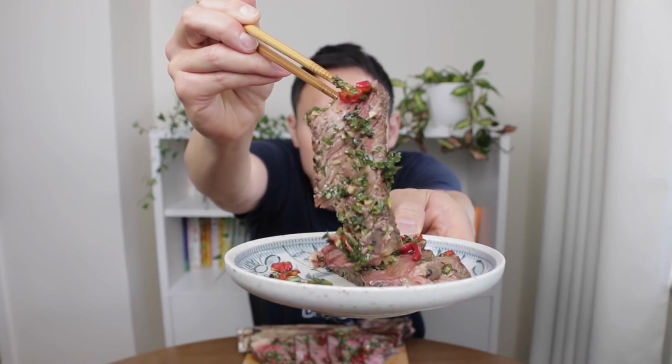What's coming through is the garlic, definitely the garlic, the parsley, the shiso leaves. And I do love spicy, so I'm gonna put a few of these red chilies on top. A bit of a close-up there. See those red chilies? Okay. Let's dig in. Put those red chilies on top. Itadakimasu.